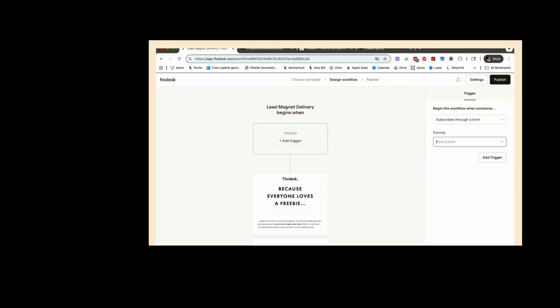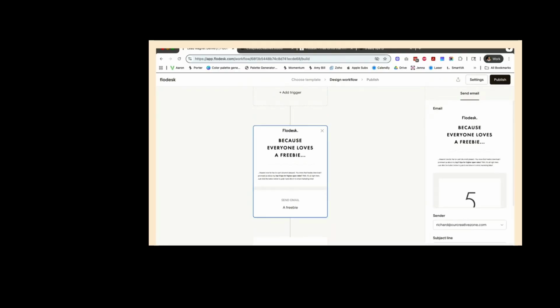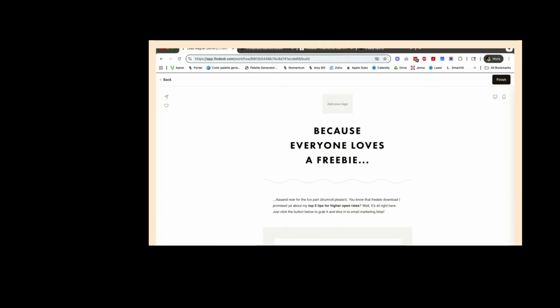That would be the trigger. And then you come down here. This has no delay, but you want to edit. This is the first thing that they get after they complete the form, and they give you little text that kind of helps because everybody loves a freebie.